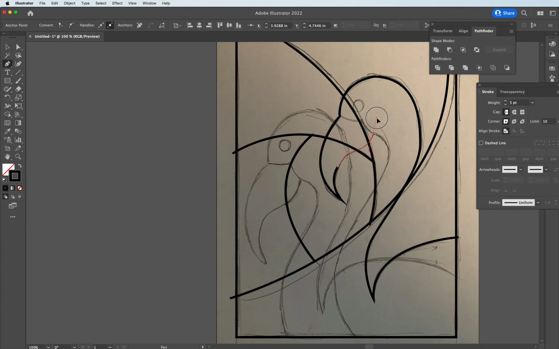If you're not able to get this proper bend or match the curve of the beak, you can always break it into smaller anchor points. But I'm going to click on the anchor point and look to get the neck.